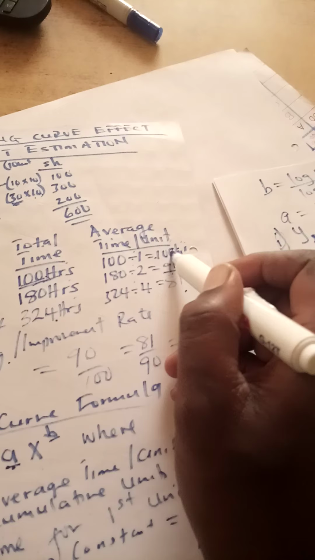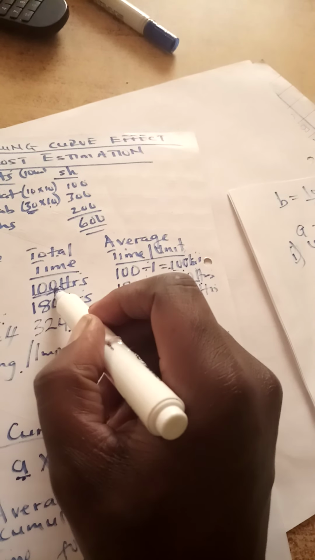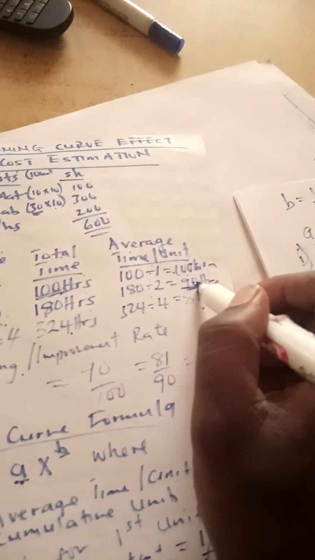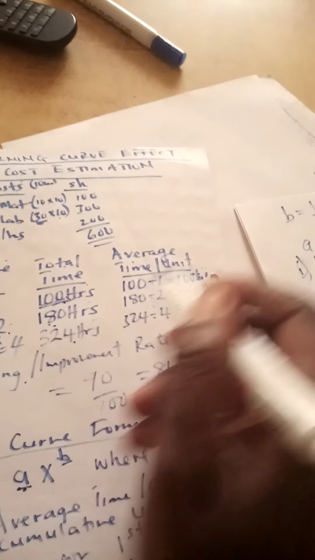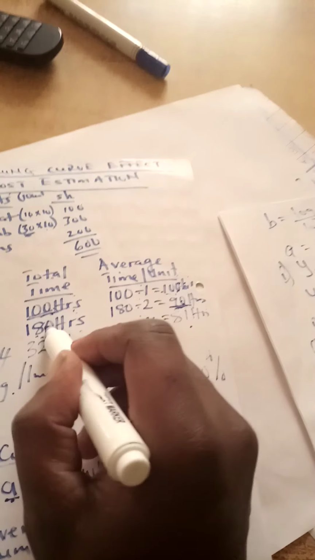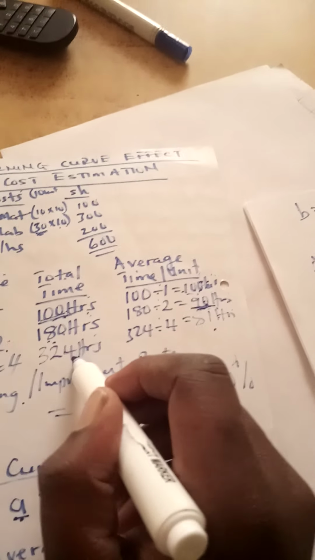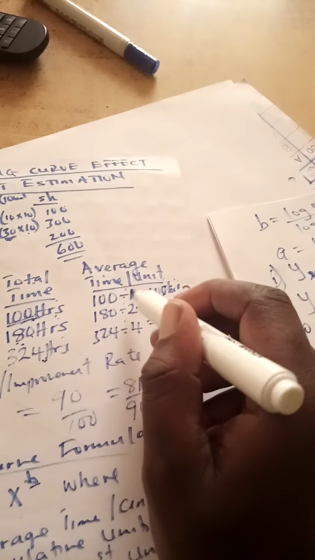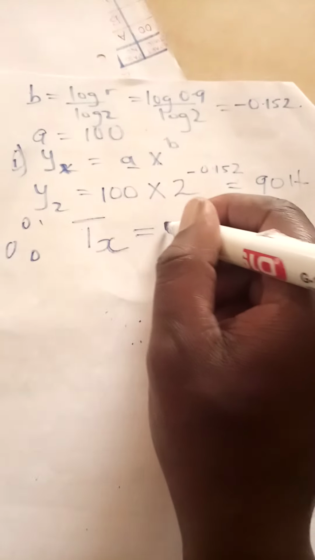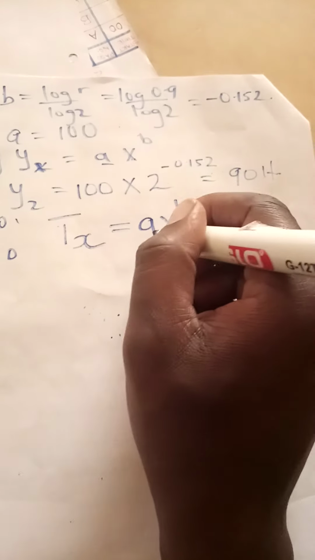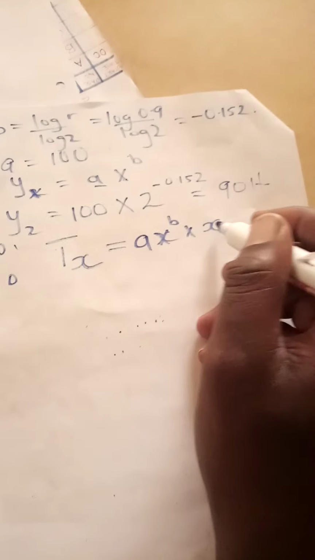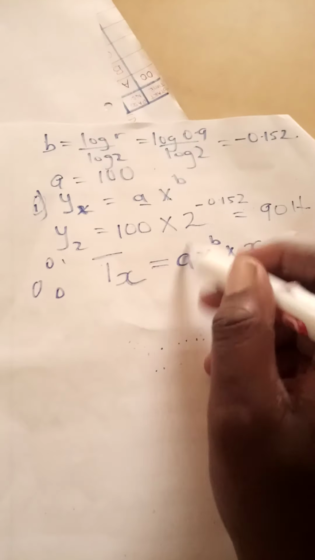In short, once you get 100, you multiply by 1, you get the total time. If the average time for each unit after 2 units are made is 90, to get 180, since each of them is 90, just multiply by 2 to get 180. So if you have an average, multiply by the units, you get total time. If you have 81, times 4 is 324. In short, total time must be the average time for each of those units times all of them. So now that we know the formula for average time, I can take that average time and multiply by x again. Those are the units, so we will get total time: average time times all the units.